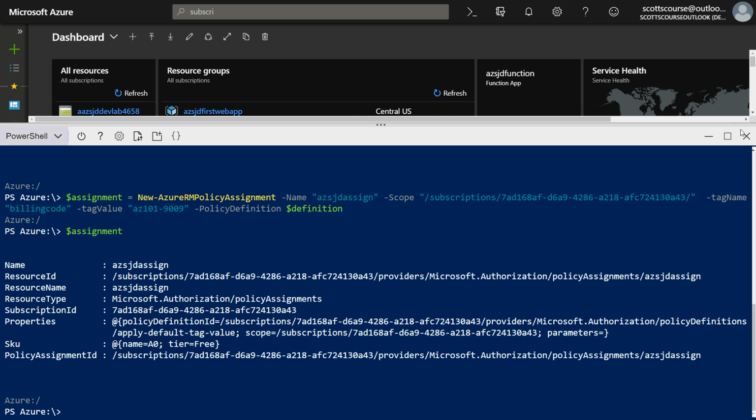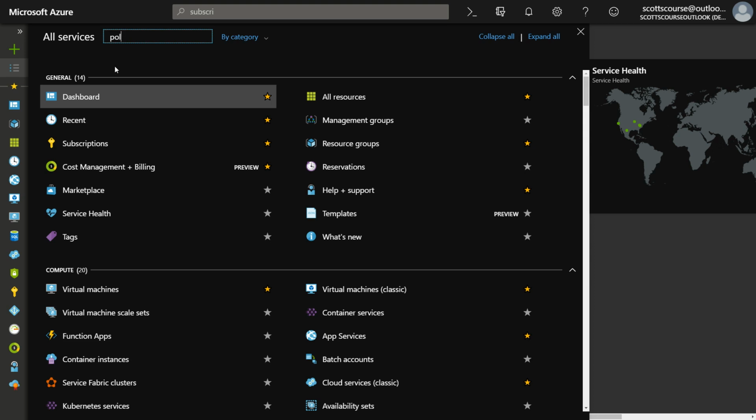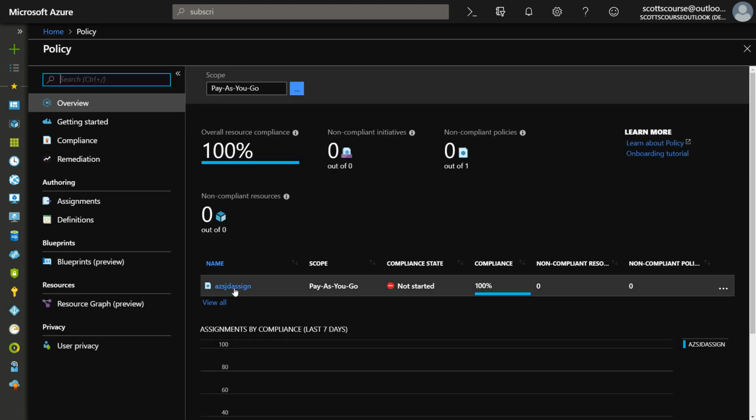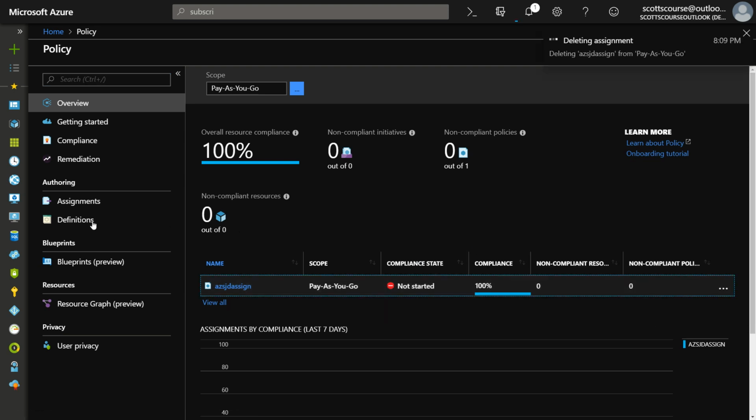Okay, if I was to close this, go into here, go into policy, then we can see that AZSJD assign, which I just created using PowerShell, is already associated with our account. Okay, I'm going to delete the assignment, and I'm also going to delete the definition.